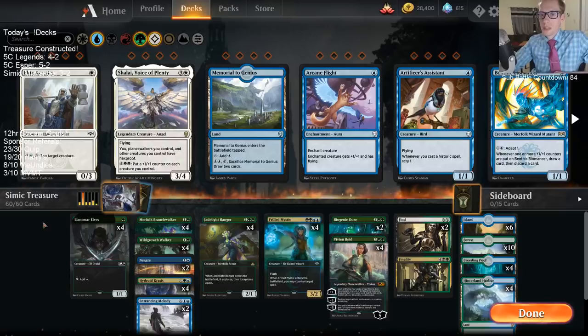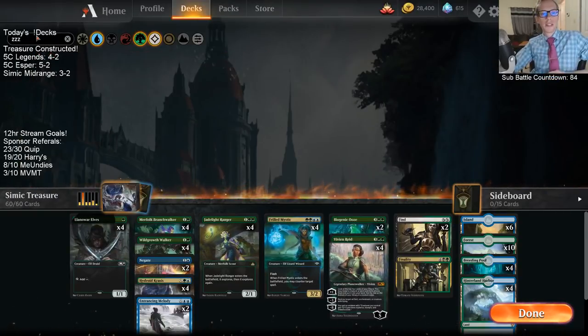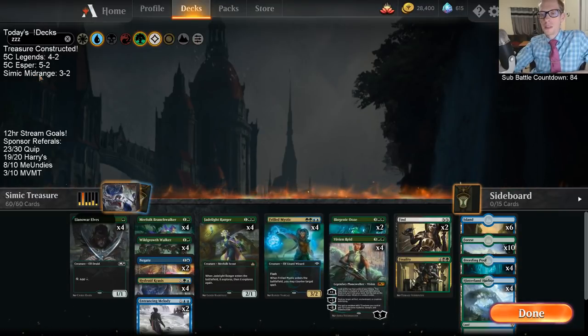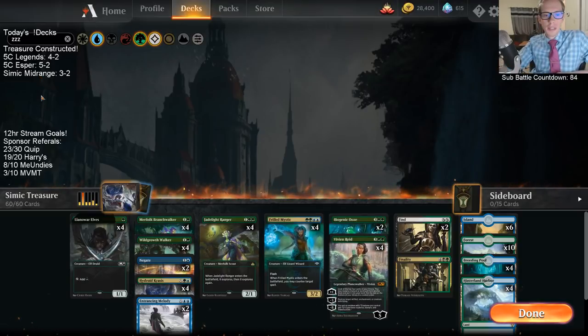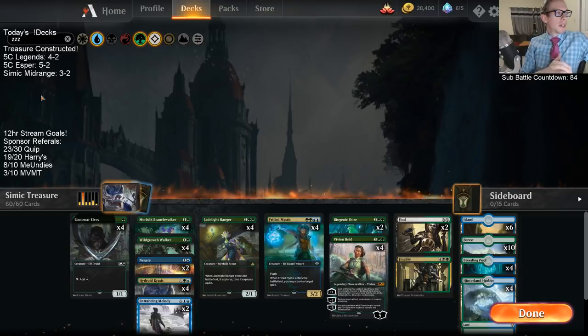So lots of things to do, lots of things to try out, and lots of crazy stuff that you can do in this format. You can basically play whatever you want, whatever cards your heart desires, you can throw them in. So, all right, that's Simic Midrange.